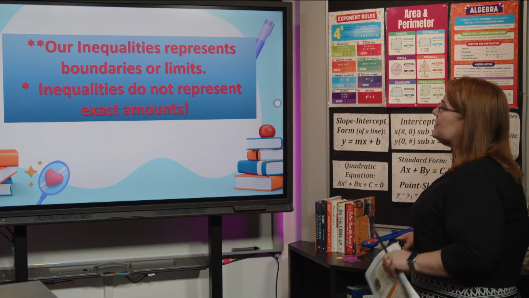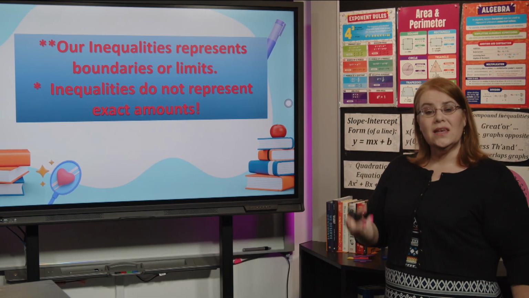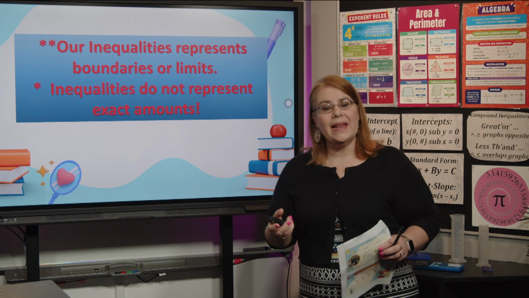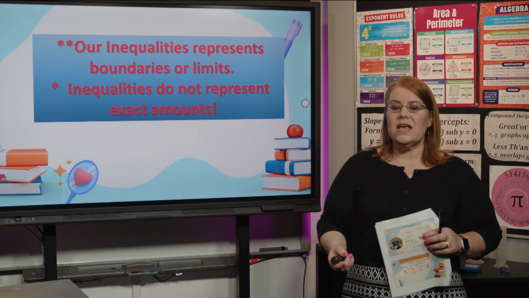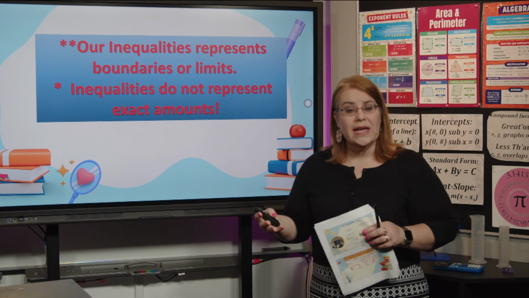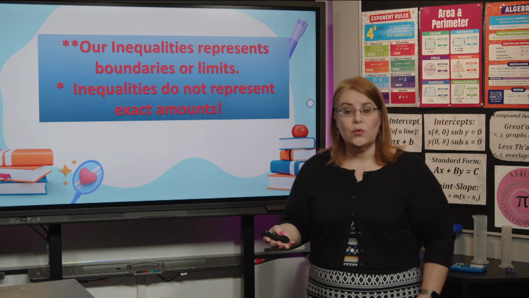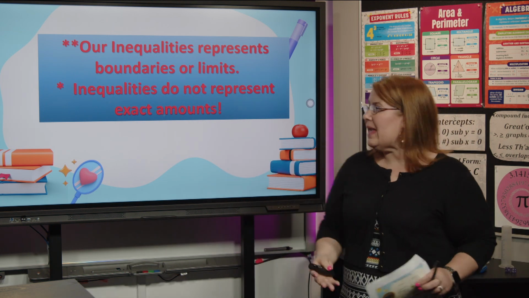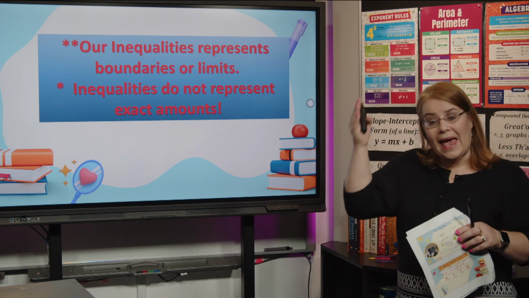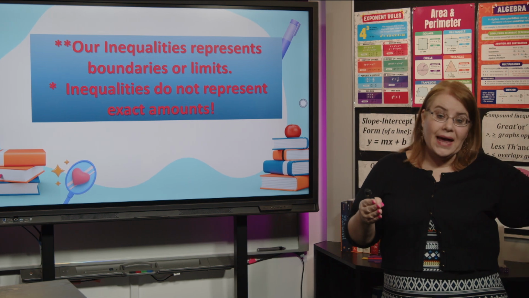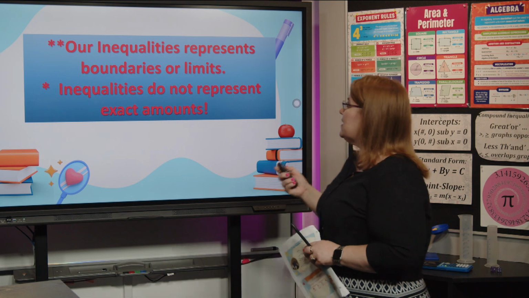Our inequalities represent boundaries or limits. Inequalities do not represent exact numbers or exact amounts. Now, when we're talking about inequalities, we have a whole bunch that can be part of our solution. Okay, so if x is less than 3, does that mean it's 0? Does that mean it's -127? Does that mean it's 2? So there's multiple numbers that can be that possible solution. So we have boundaries. It can't be 3, but it can be lots of things behind it. So we have to look at these boundaries or these limitations with these inequalities.